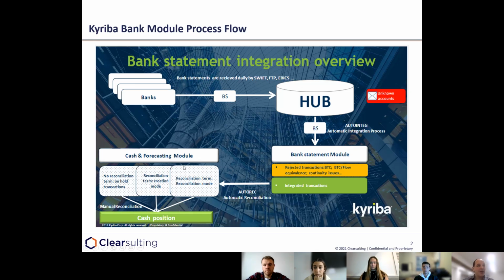You might ask, okay, why don't we just do it all in the bank module? The bank module is supposed to be an auditable repository of all the statements that came directly from the bank. We don't play around in the bank module. We don't add forecasts. We don't add what we think is going to happen. This is just what happened, in a lockdown, centralized space. And then the bank module feeds the relevant data to the cash module where our treasurers work. Does that make sense?